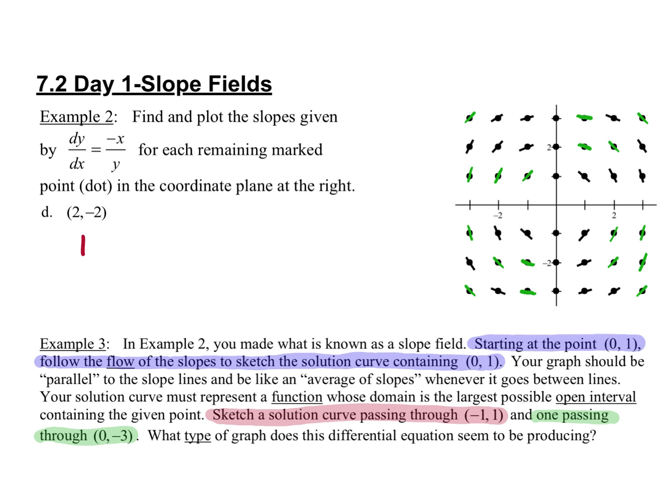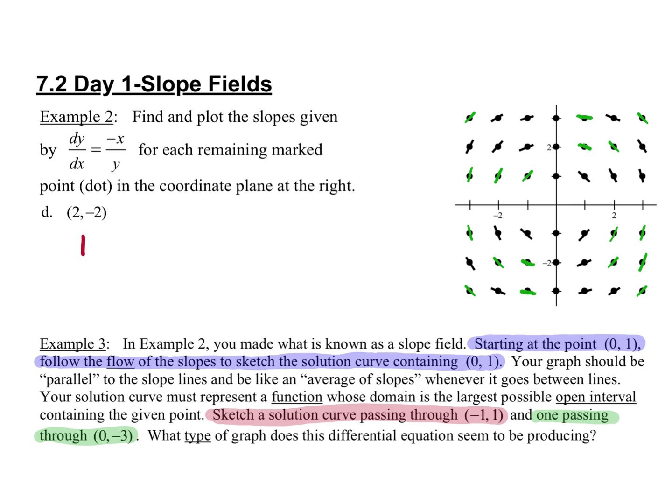Follow the flow of the slopes to sketch a solution curve containing 0, 1. Well, since this is kind of a semicircle, how do I make it sort of end here at the x-axis? What do I do? Open circles. Very good. And it says your graph should be parallel. Let's see why they put that in parentheses, right? Because as you work your way down, it's sort of flat here, and then it kind of runs parallel. It doesn't run to this point, because then it would be a straight line. But it starts curving, because the slope is ever changing throughout the whole thing. So it's going to be kind of inside here somewhere, and it'd be parallel to these particular marks, and those are the only ones we have from this point, okay?